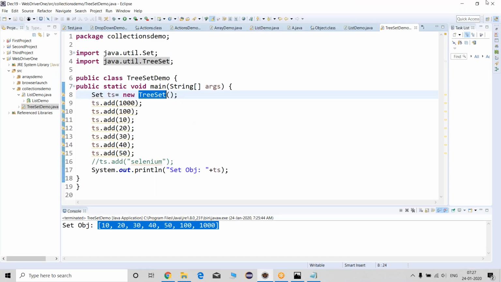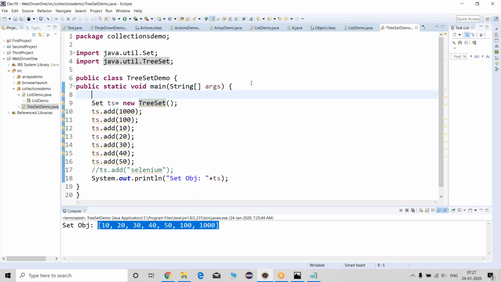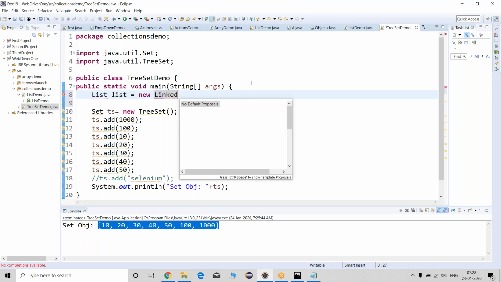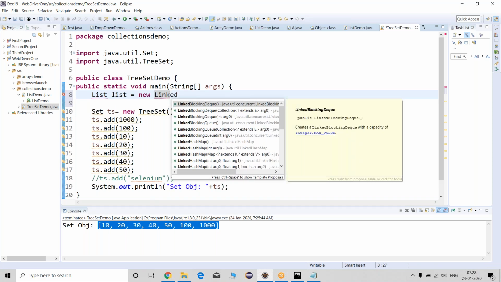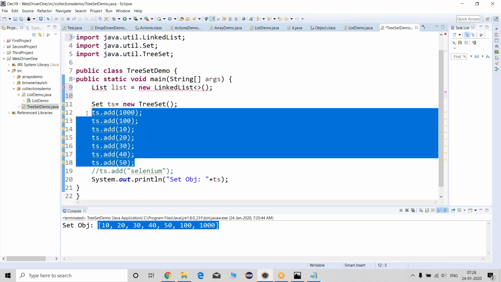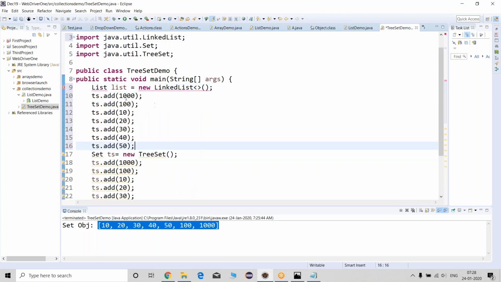Okay, thank you. Only one thing here, the implementation of TreeSet is, see, earlier we were using either list or set. Here, let me create a list. By using the parent interface reference, List equals new, you can take ArrayList or LinkedList. Let me take LinkedList here. You can add the same numbers to the LinkedList.